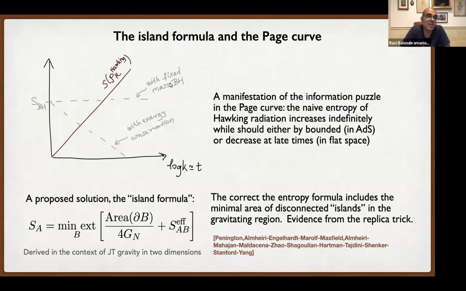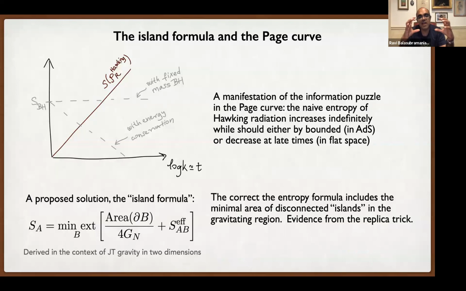So there's been a proposal for recovering these kinds of unitary-looking Page curves using something called the island formula, which works as follows. Suppose A is a reservoir containing the radiation that's come out, and this reservoir is interacting with some gravitating region. Now what you do, supposedly, in semiclassical theory, to compute the entanglement entropy of A, is you consider A and an island, a disconnected island, or set of islands, sitting inside the gravitating region. You take the union of the radiation region A and these islands B, and you compute the effective field theory entropy on the union of A and B. Then you add to it the area of the boundary of B divided by 4G Newton, and then you extremize, and then you minimize over possible choices of B. So this formula will, as it turns out, reproduce for you this Page curve of the correct form.